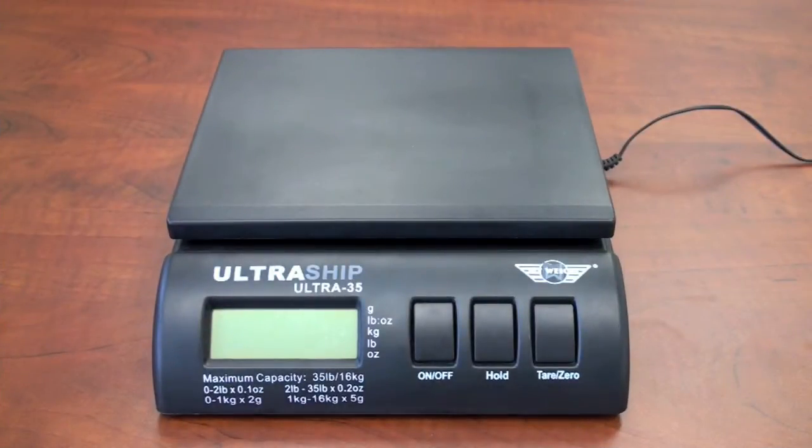Okay, so we're going to get started with the UltraShip series, and what we have in front of us is the UltraShip 35. Now, for demonstration purposes, I'm not going to demonstrate the UltraShip 55 or the UltraShip 75 because the only difference between the three scales is maximum weight capacity. Again, the UltraShip 35 has a maximum weight capacity of 35 pounds. The UltraShip 55 has a maximum weight capacity of 55 pounds. And the UltraShip 75 has a maximum weight capacity of 75 pounds.